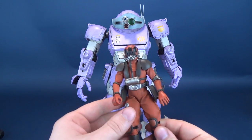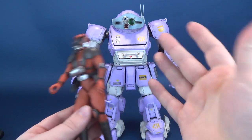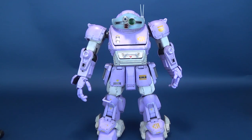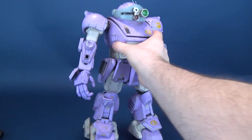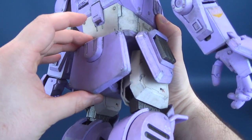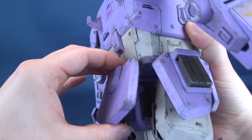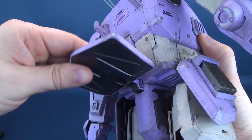Now, I've already gone ahead and taken the pilot back out. In theory, you really don't necessarily need to take the pilot out. I'm just taking it out to be on the safe side. And what you're going to be doing is you're going to flip around the scope dog. You're going to take this section right here. It's sort of its butt flap. And let me just show you what I'm doing here. I'm bringing this up.